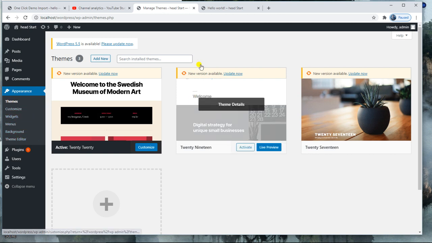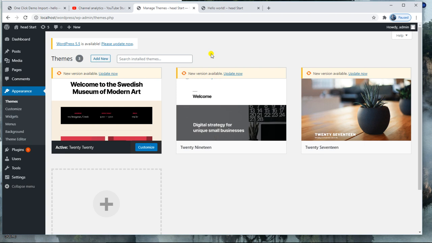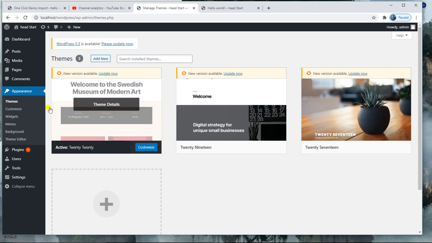Now themes are basically what beautify your site. These are built web pages that bring more look and feel to your site. In this area you could customize your theme.